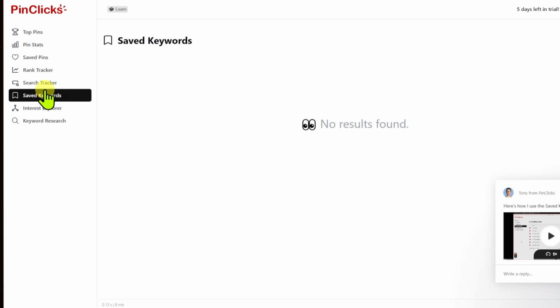You have the best uses. Pinclicks is ideal for marketers, bloggers, and business owners looking to boost their Pinterest marketing. It simplifies the process of keyword research, competitor analysis, and pin tracking, helping users make data-driven decisions to increase engagement and reach. By combining these tools, you can create data-informed content, boosting the pin's visibility and engagement on Pinterest.